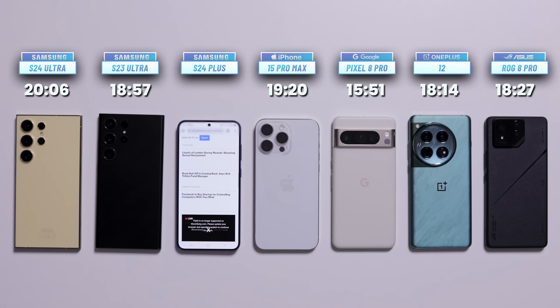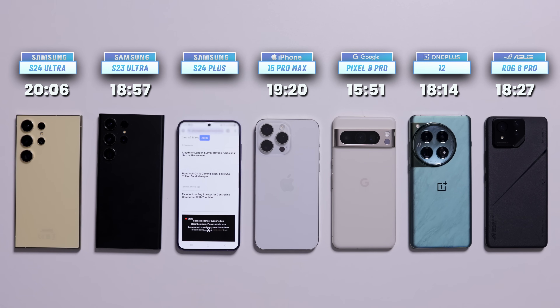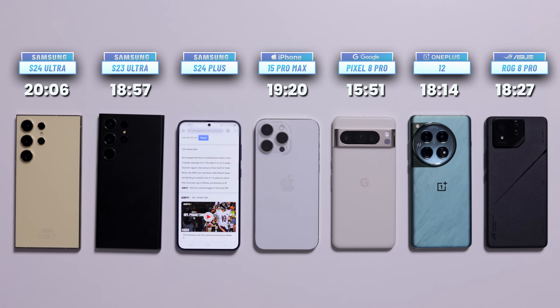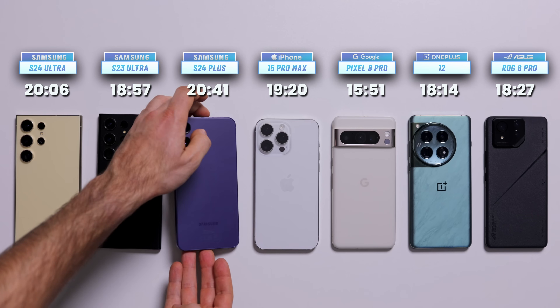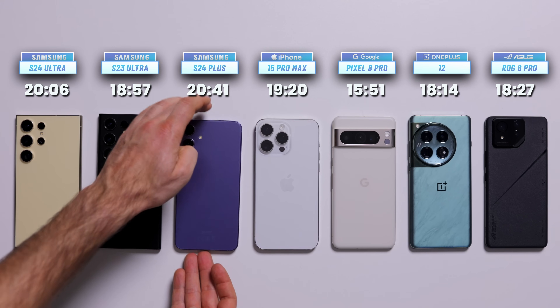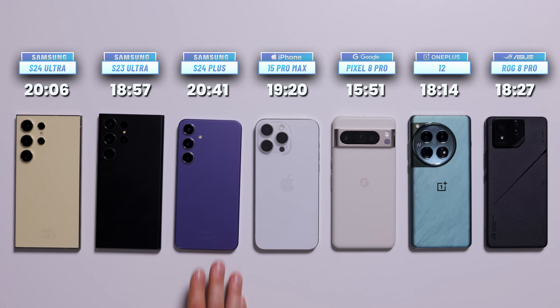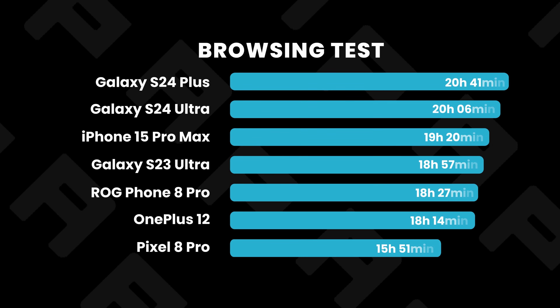Now this is great longevity, but we still have the Galaxy S24 Plus on the table. This phone has gotten a battery upgrade this year, and we have the Exynos version, which seems to be particularly efficient on this test. We have to wait until finally this phone also dies with a score of the truly impressive 20 hours and 41 minutes — one of the highest scores we have ever seen. Here is a quick recap of all the phone scores in this chart.